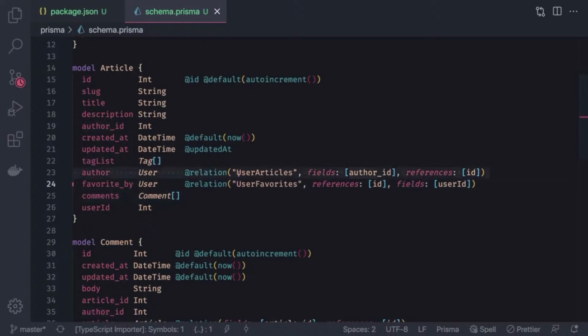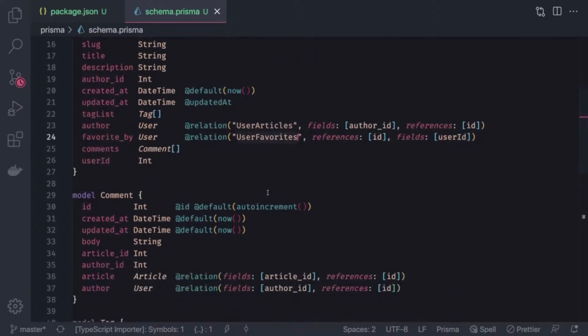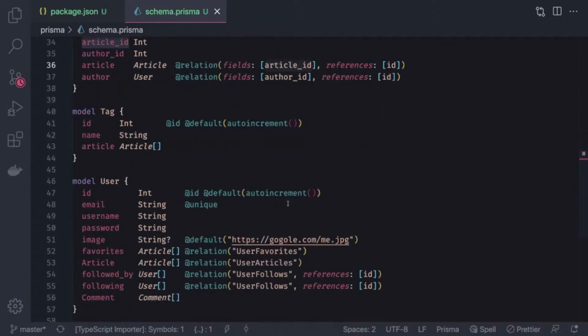So here we have a relationship with the user. Author ID, which is an integer, is the foreign key in this table pointing to the primary key ID from the user. Same here. Comments will be pointing to some particular article, so comment will have a foreign key article ID, right? Or it will be written by some user at the end, so it will have a foreign key user ID, like author ID here. Author ID and the article ID both are integer. A single article can have multiple tags, and one tag is pointed to multiple articles, so it's many to many.